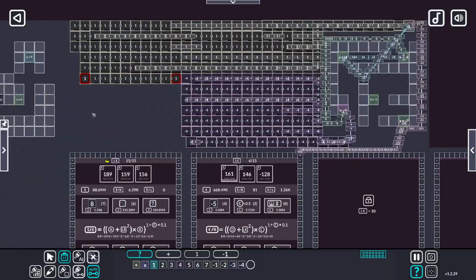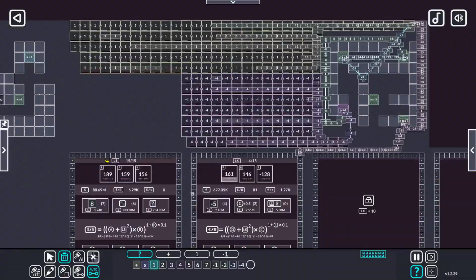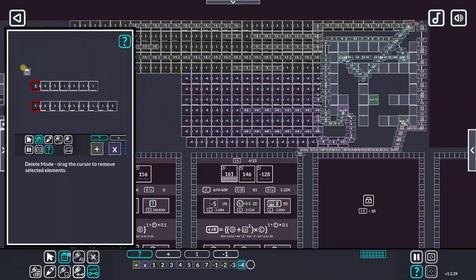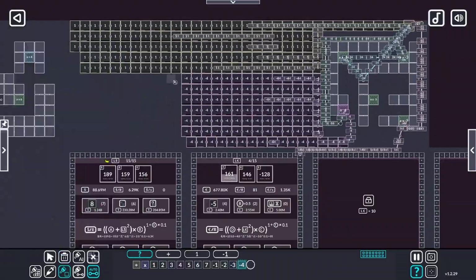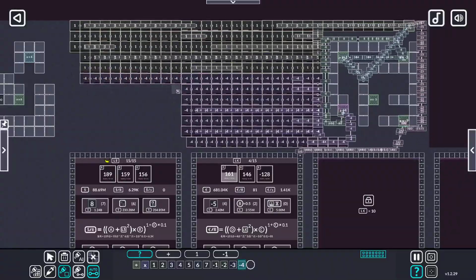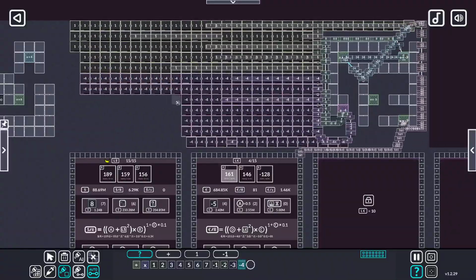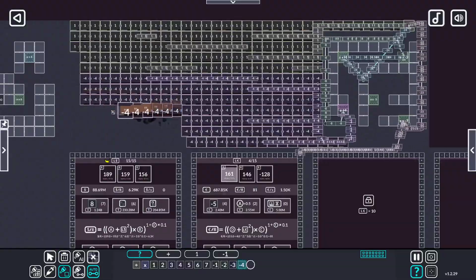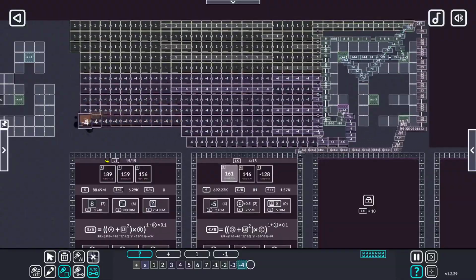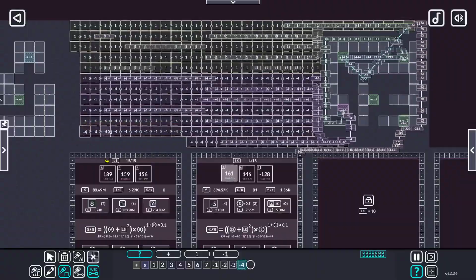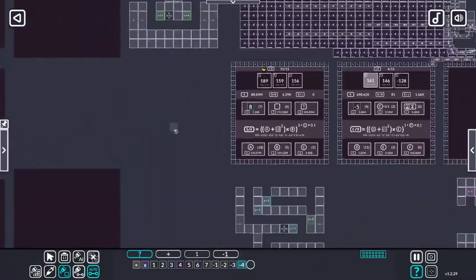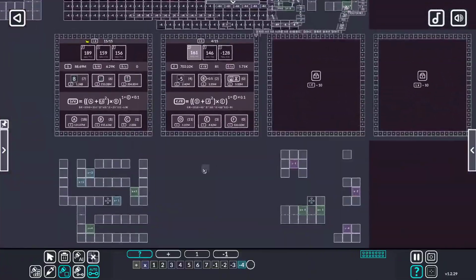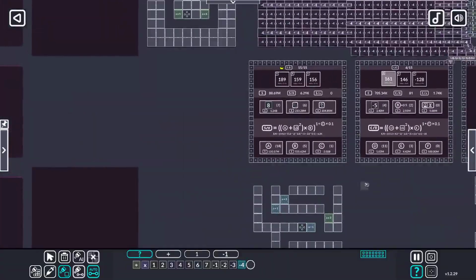That was wrong anyway. Okay, that's now producing enough 161s, and I've still got room. Still got heaps of room to make other stuff.